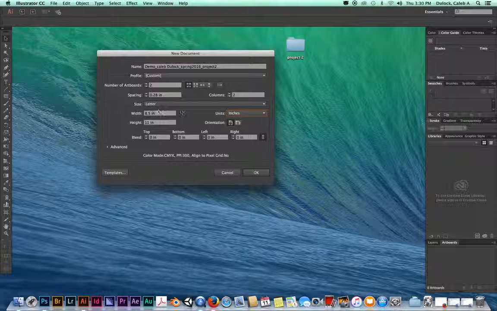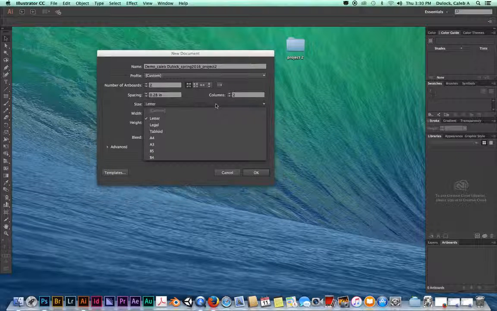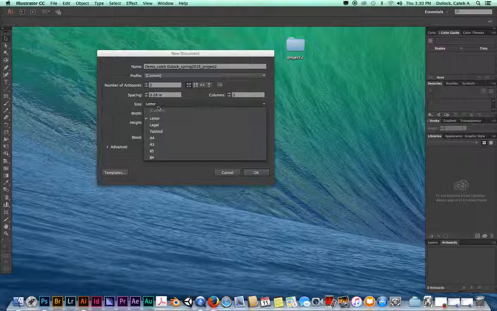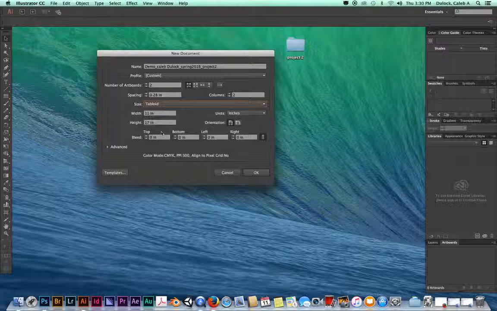Now, as far as that's concerned, we can actually use the size option up here and change our size from letter to tabloid. Tabloid is actually a standard design size for posters. Also been used in newspaper spreads for a single side spread, but it's very common for poster design. And for our demonstrations, we'll be working with our poster design first in terms of developing and establishing design elements within a project. So as you see, a poster is an 11 by 17 inch poster area.